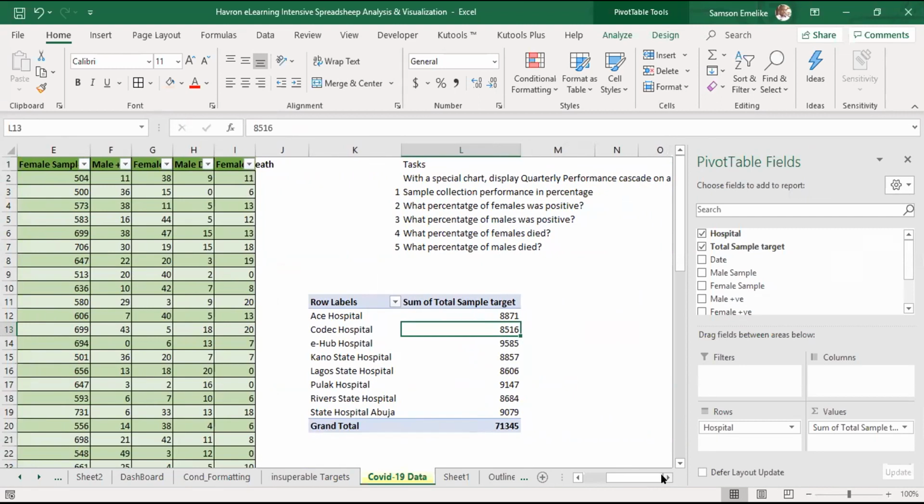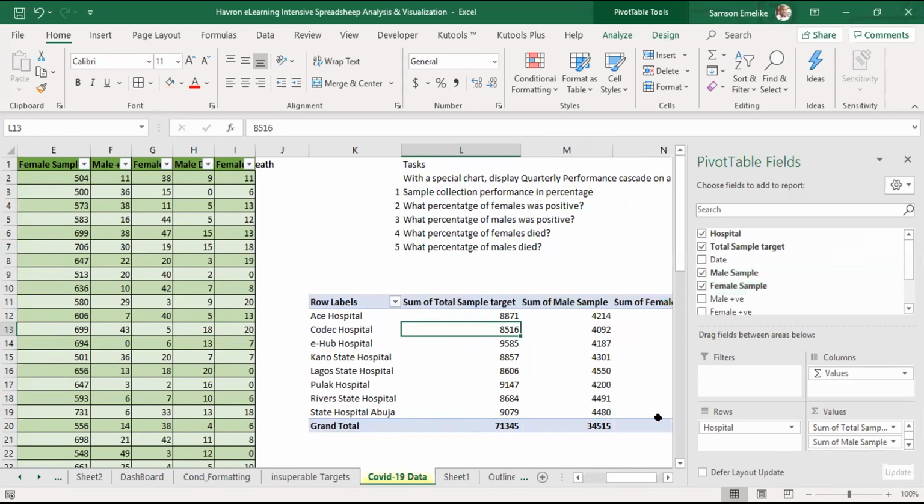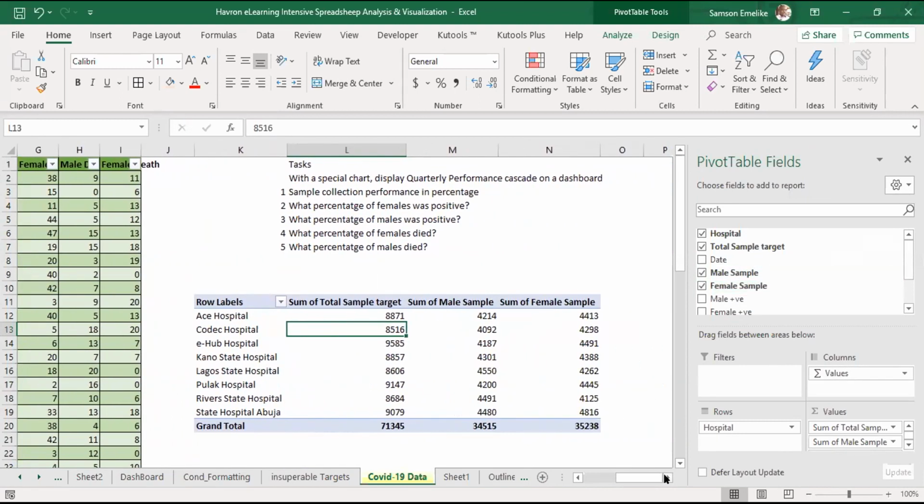We bring it again to the next column under values. You think we should do it like this? Yes. Okay, so what next? Then we can sum. How do we sum? Sum of male.